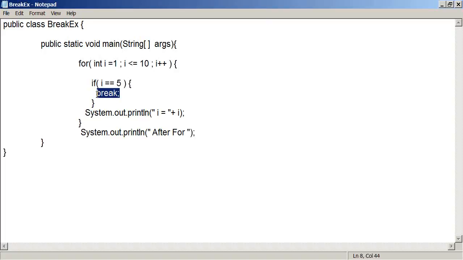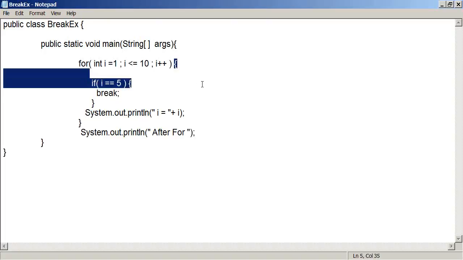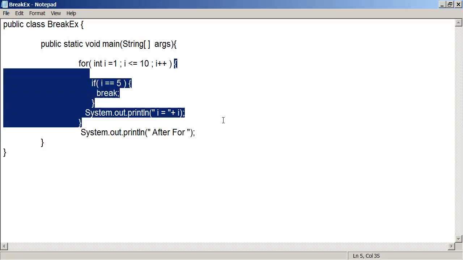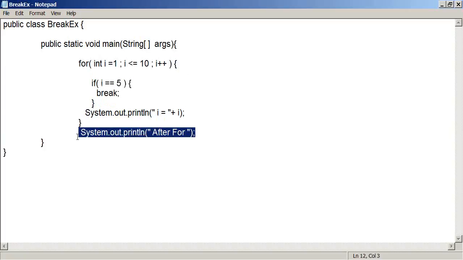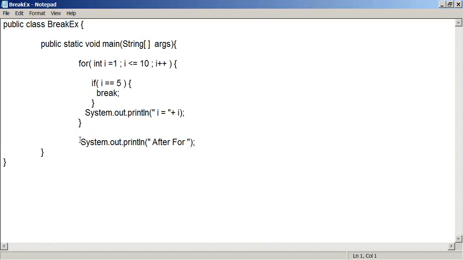So it is not breaking the if condition, it breaks the for loop. Breaking the for loop means what? The control comes out of the for loop and starts executing the statements that are there after the for loop. Right? So this is where we come across break. Whenever you have a continuous flow of statements and you want to break them in the middle, you can use this break keyword, which should be used inside iterative statements or inside switch cases. Nowhere else should you use it. If you use it anywhere else, it will not work for you.